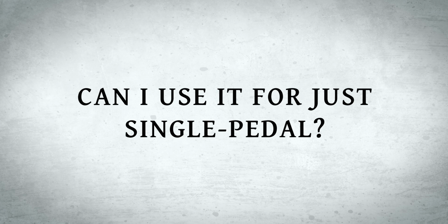Can I use it for just single pedal? Of course you can. This technique can be applied to single pedal as well as double pedal. It's not just for metal players. If you wanted to use this in a funk or jazz kind of situation and you just wanted to spice things up a little bit, it's a great technique for doing that.